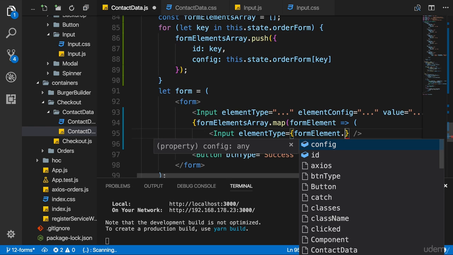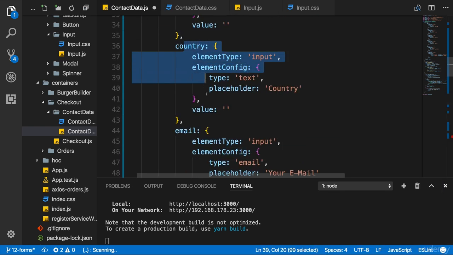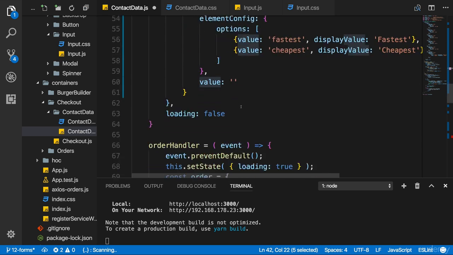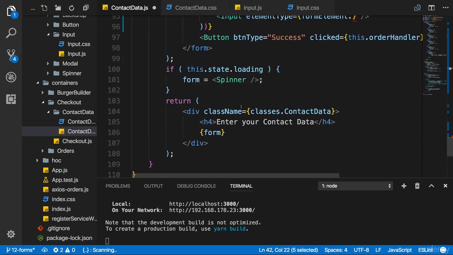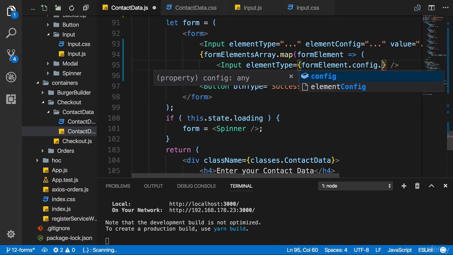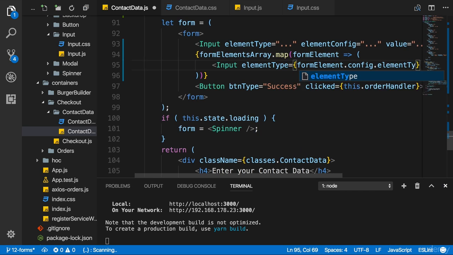And there I said that in this config property, we would store the right side of our setup. So this object. So in the config property, this is just another JavaScript object. There should be the element type property and element config and value. And these are the properties I want to pass on. So in the end, what I pass on here is form element, config, and then there, as I just said, the element type.